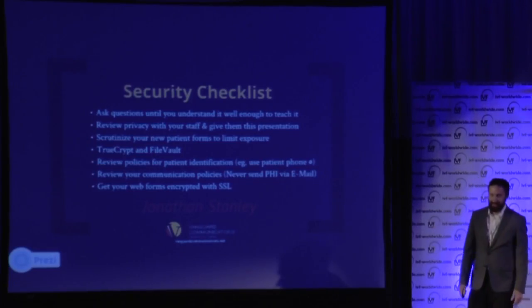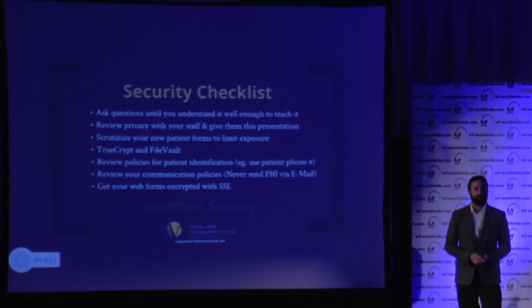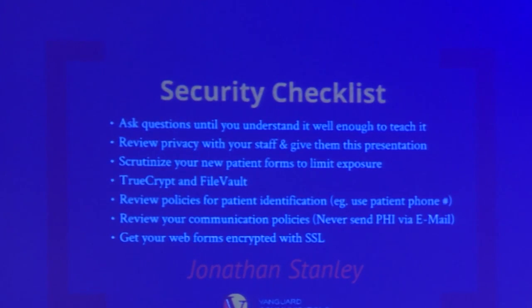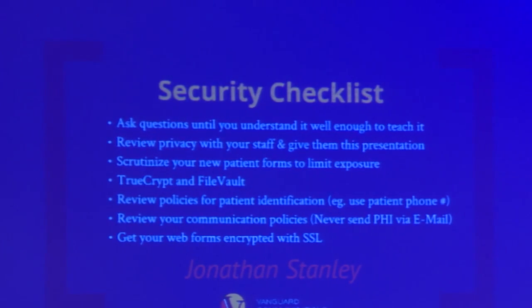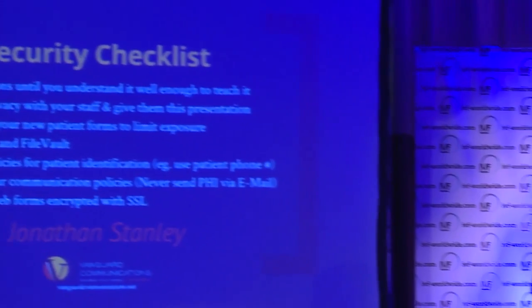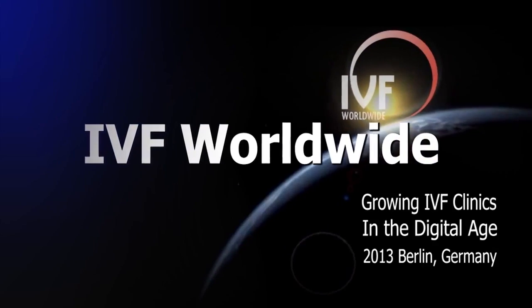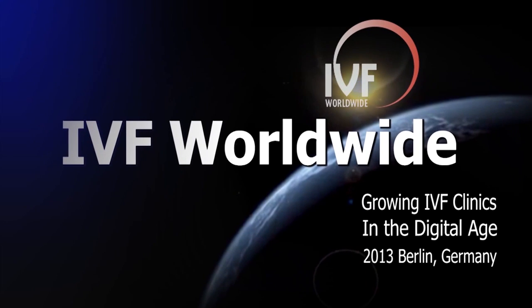And just a quick summary, I know a lot of people are taking pictures, so this is the one to take pictures of. This is kind of your punch list of things to do. Ask questions until you understand it. If you can teach the topic, you understand it well enough to protect your practice. So every single one of you can become an advocate for your practice and have every single person on your staff review this presentation, review the Electronic Frontier Foundation, and you will become a much better practice. And again, it's the weakest link, so you need to be the one pushing this out to your practice and making sure they care about it.